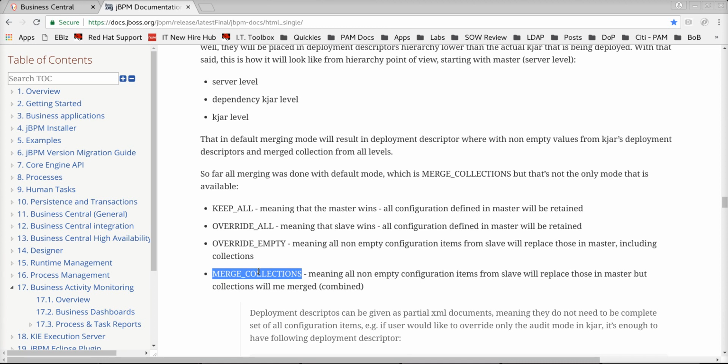And the default merge mode associated with each of the KIE containers is merge collections, which means all the configurations defined at the KIE Server level, which is the global level, plus the configurations defined for the collections in the KIE container level or the KJAR level would be merged. So that's why it's called merge collections.